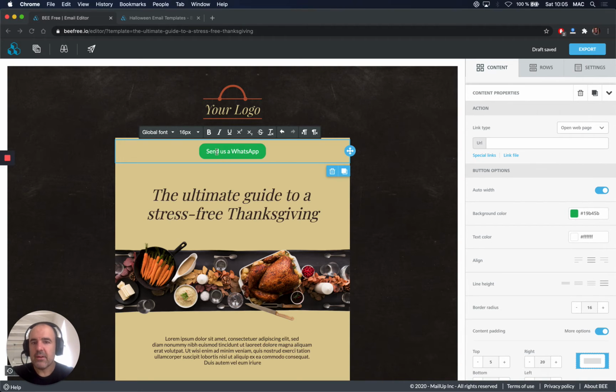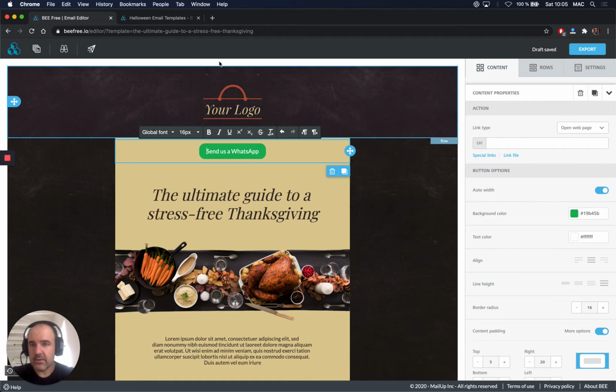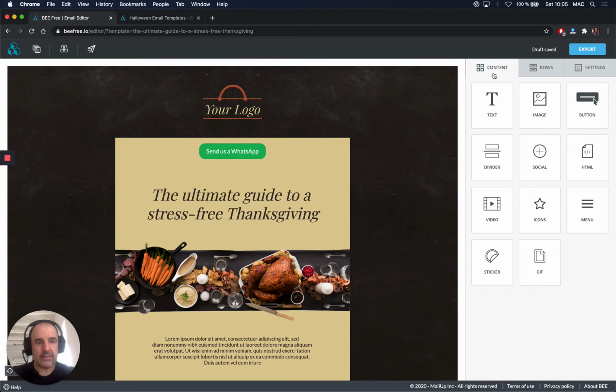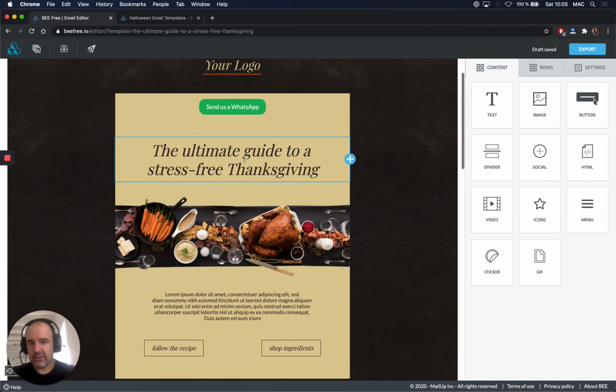So here, with the editor, let's go to the editor. Let me see how we can go here. Yes, here. Okay, so you choose your design, you go to the editor. The editor is fantastic, works on the computer. You have the tools here. The tools are text, image, button, HTML, social. I mean, you have a lot of tools to start with.